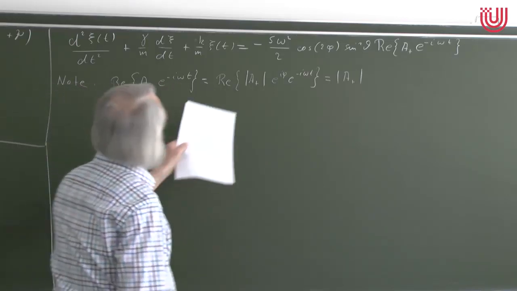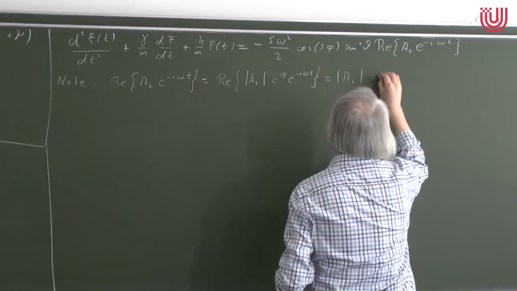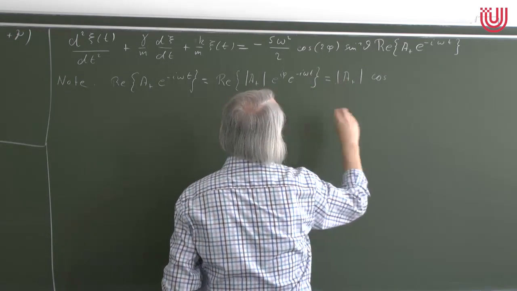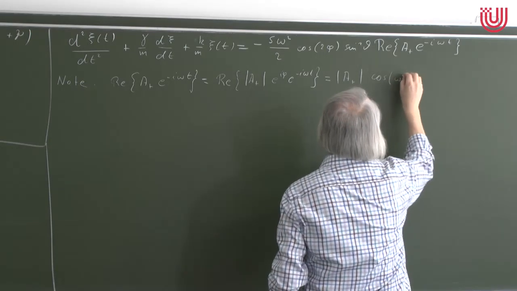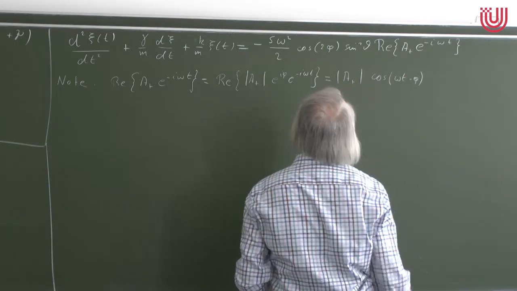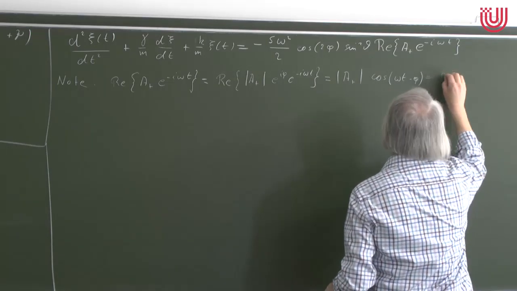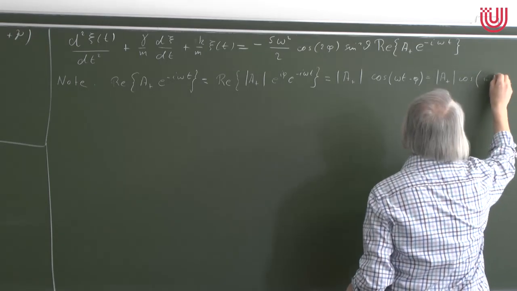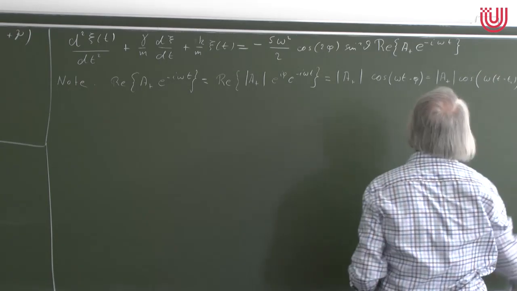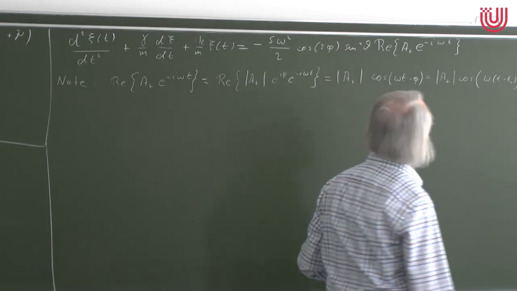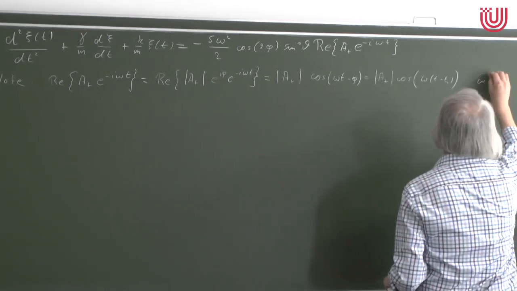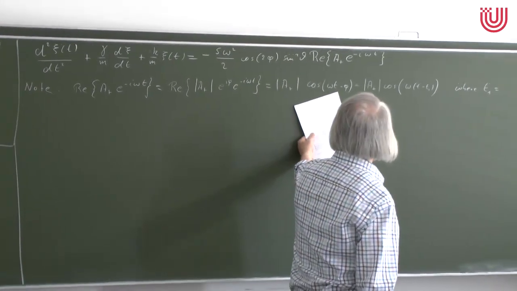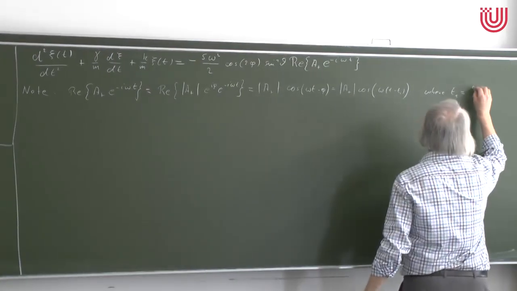This is real. And the real part of this is just the cosine. Cosine of phi minus omega t, or as the cosine of phi is the same as the cosine of minus phi, I can also write it in this way. And I continue writing this as cosine of omega t minus t1, where I've introduced just a time shift, a shift on the time axis, where t1 is what? T1 is phi over omega, right?